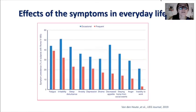And they have really a lot of problems in day-to-day life. And this is an overview of a study where colleagues of ours measured, based on questionnaires, what symptoms they suffer from. And you can see what I already introduced to you, the fatigue. Then they are very much irritable. They have sleep disturbances. They suffer from anxiety and depression. Of course, also from shame, as you can imagine. If you have a belly problem, if you do heavy flatulence, you probably are not the most popular guy in the field, because it's not nice, and they have a lot of pain as well.